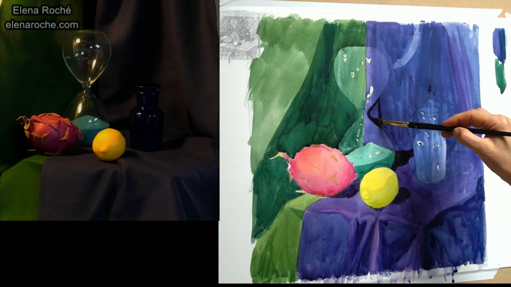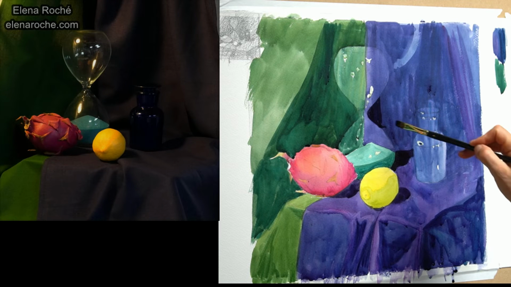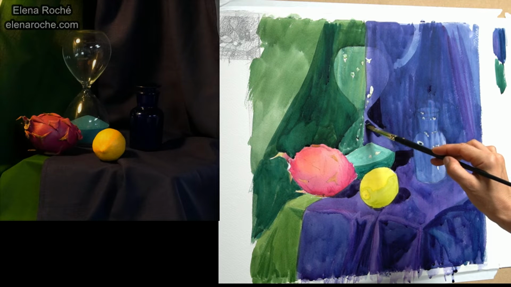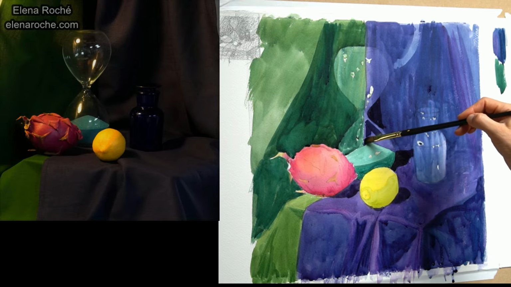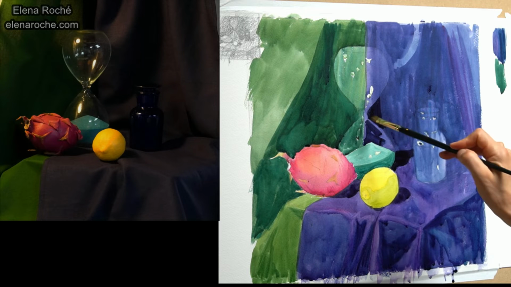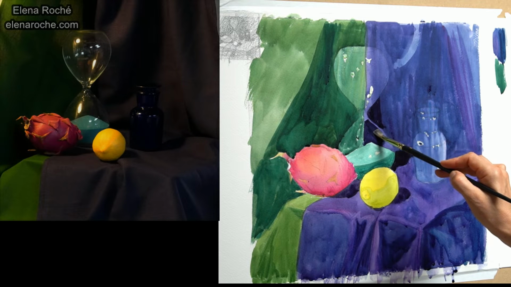So you probably thought, we can't go any darker. It's already so dark. And then suddenly, what have I done here? I have gone darker. And look how the sand is actually starting to stand out.